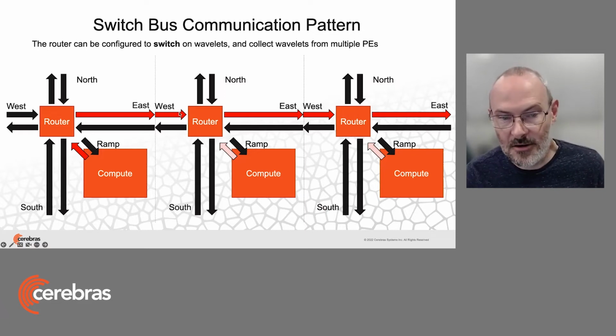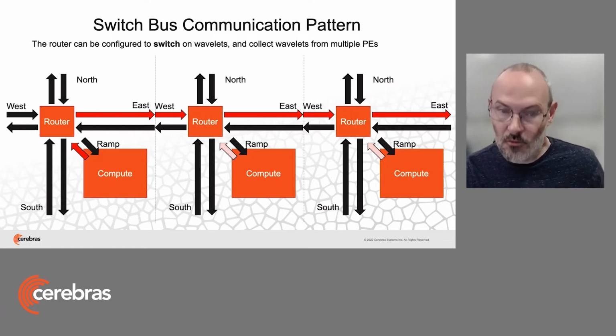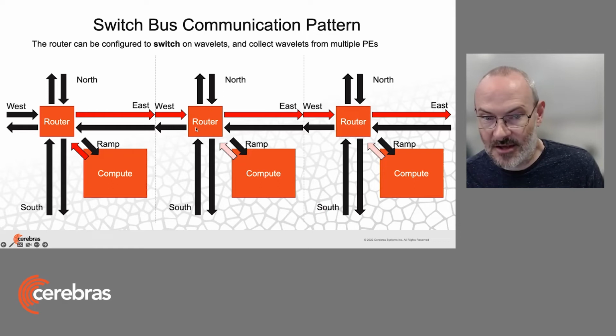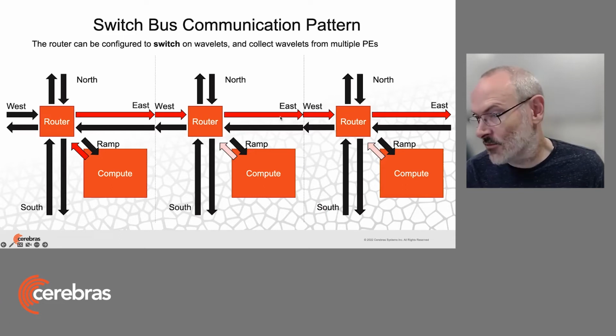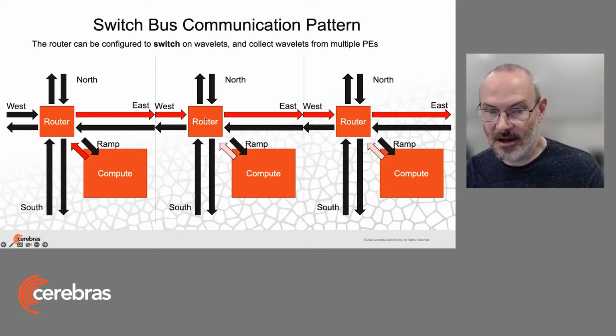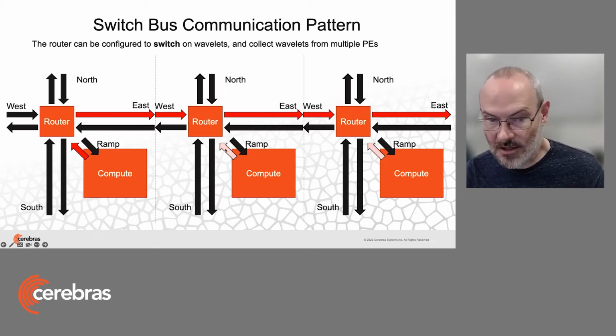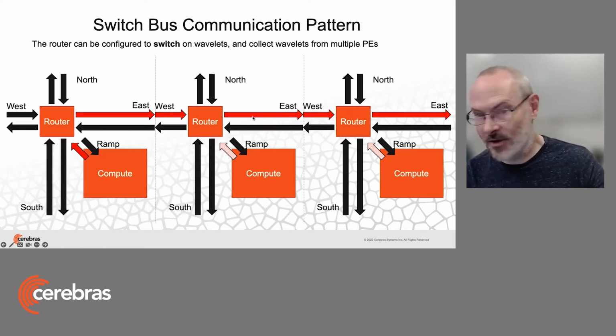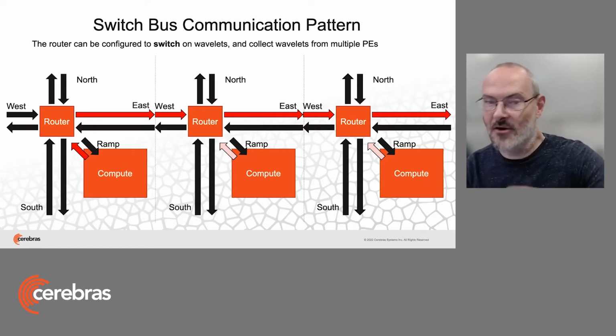But then here, we've got data coming in here, and we've got data coming up the ramp. So how do we decide what to do? One of the models is we accept a certain number of packets from the west, and then we switch to receiving packets from the ramp and send them both east. So we can dynamically switch, based on conditions, who we're listening to. Both of these are red, and this one disables and this one enables after things switch. And then you've got ways of carrying on toggling.